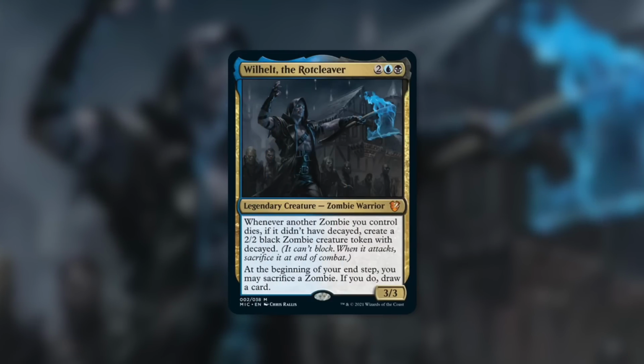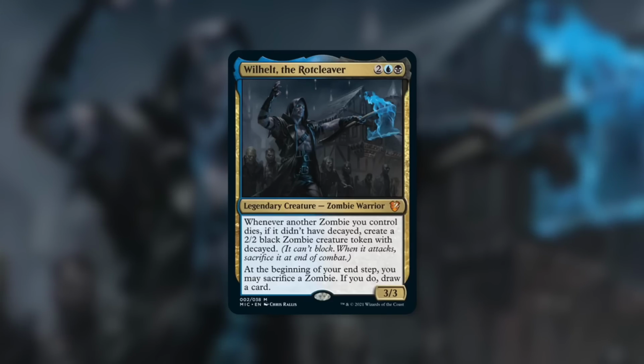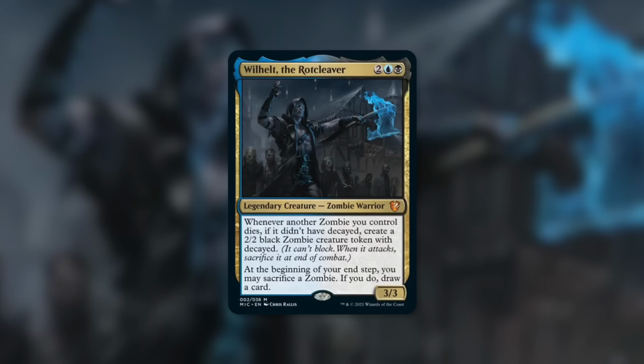Rot Cleaver. Wilhelt is a 3/3 zombie warrior that costs 2 blue black. He has, whenever another zombie you control dies, if it didn't have Decayed, create a 2/2 black zombie creature token with Decayed. And at the beginning of your end step, you may sacrifice a zombie. If you do, draw a card.